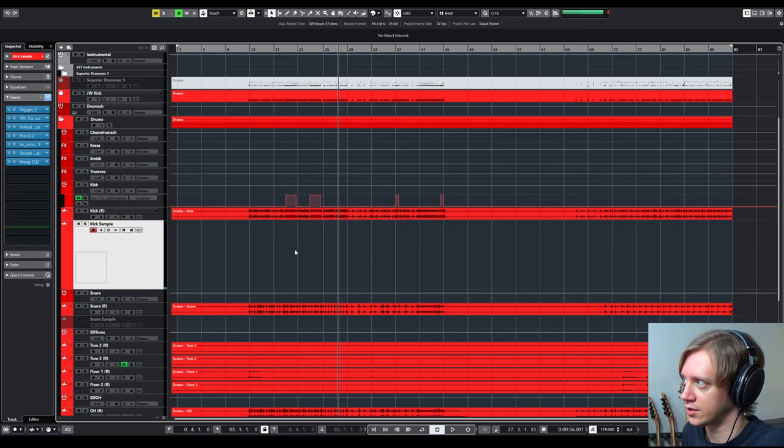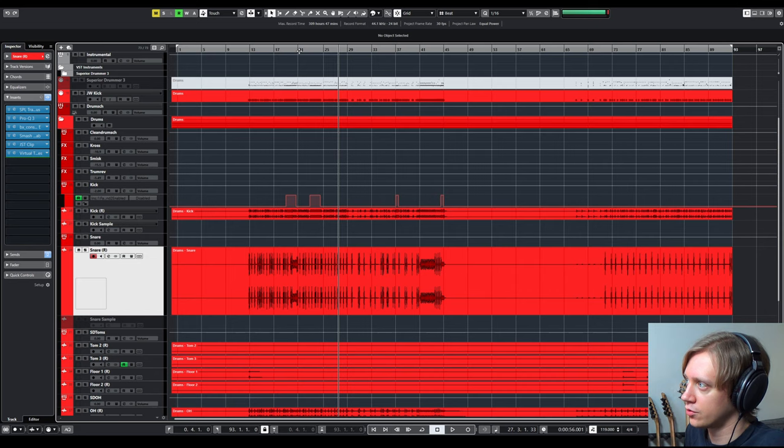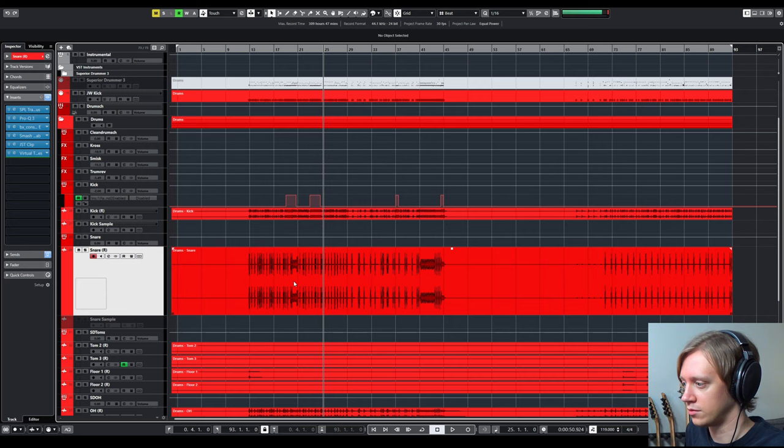With the snare, I'm going a more ringy path than I usually do. This is two samples blended, where one is a meat and potatoes kind of snare with a lot of mids, and, you know, it sounds like a normal snare, if that makes sense. And then a very ringy sample as well, both inside Superior Drummer. And this is how that sounds.